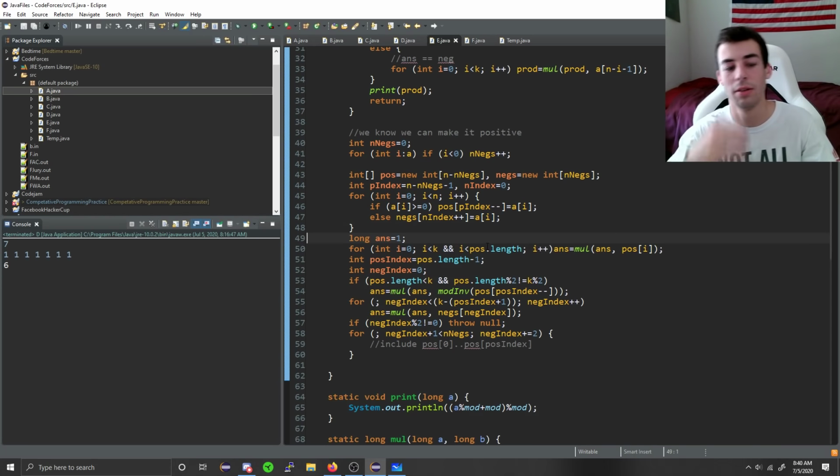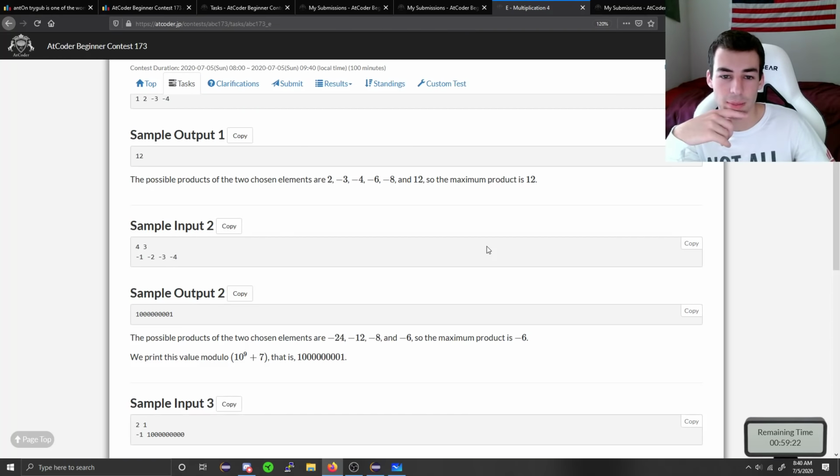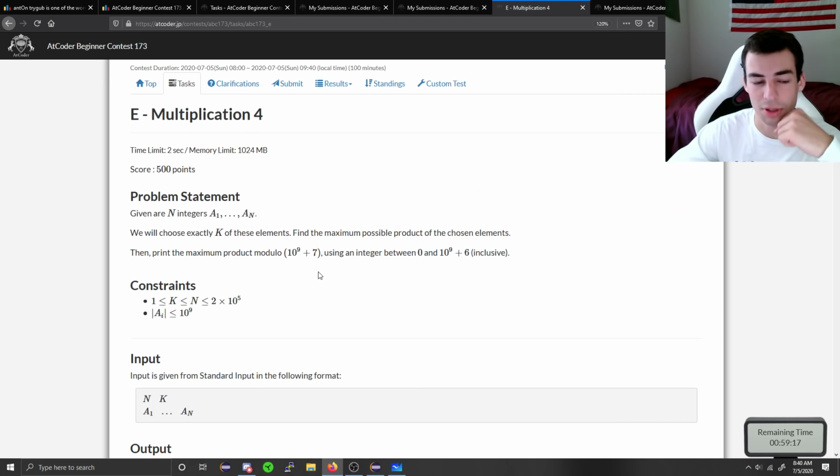Wait a second. What am I doing here? This doesn't actually give me the answer. Yeah, this is unhelpful, because I'm finding the maximum under mod. So I can't actually compare these.